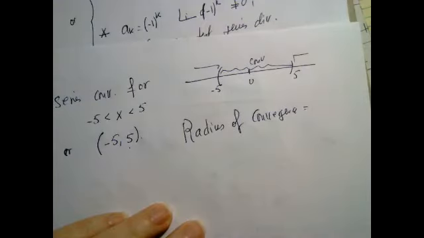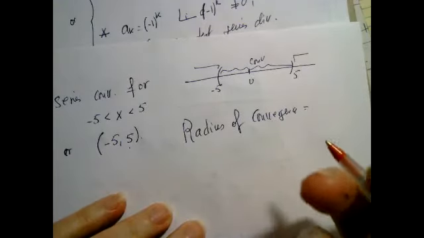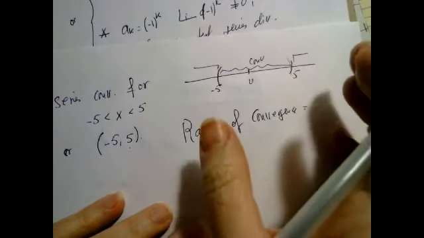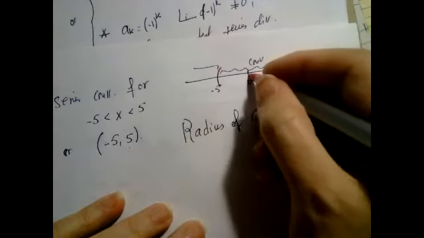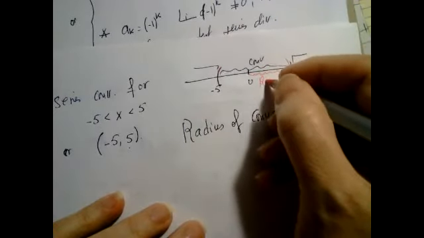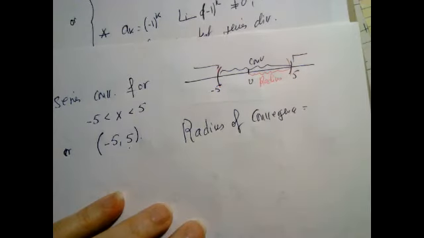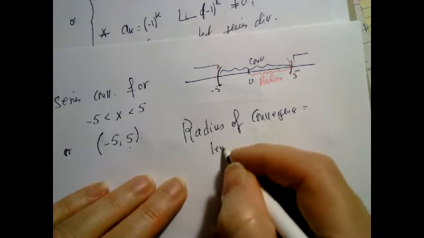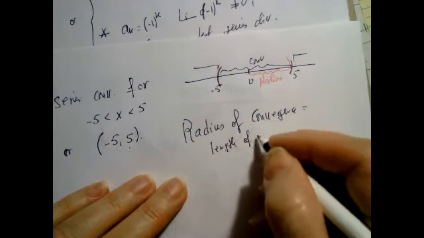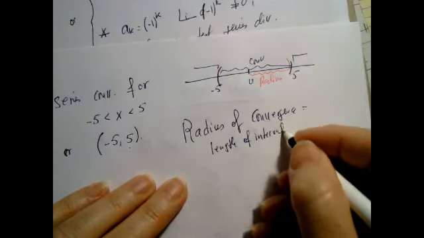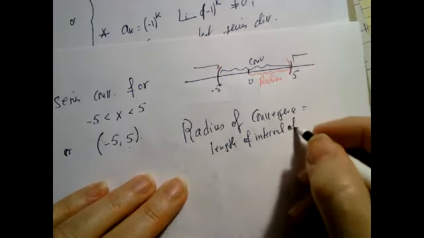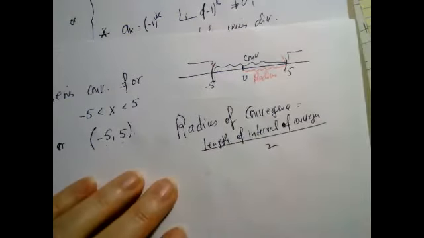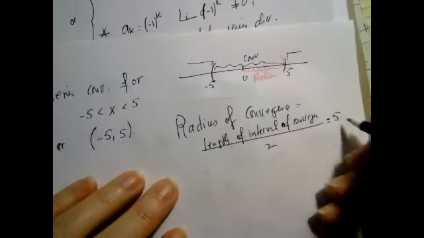The radius of convergence, to remind us of the radius of a circle, is basically the interval of convergence: you take the length of it and you divide it by 2. So that's called the radius. It's from 0 to 5. Okay, so 5 is called the radius of convergence. One way you can think of it is you take the length of the interval of convergence, how long it is, and you divide it by 2. So in this case, the radius of convergence is equal to 5.